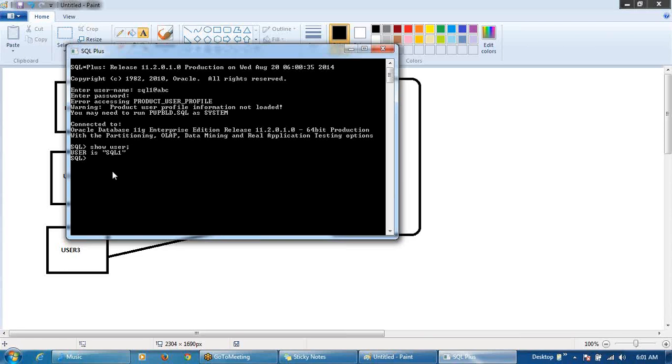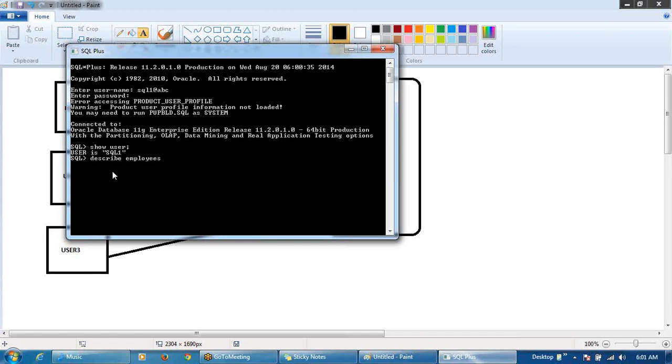Suppose you want to find out the structure of a table. Let's say there is an employee table. Assume that there is a table already created in this schema. If you want to know the structure of the table, we use a command called DESCRIBE.